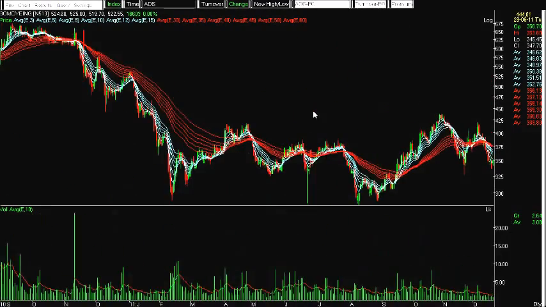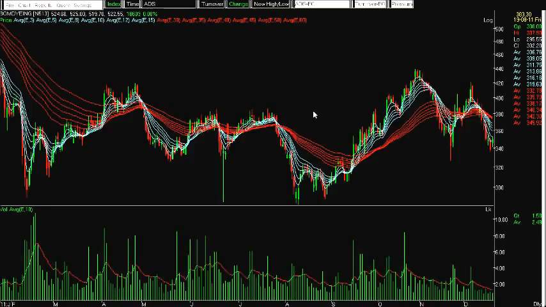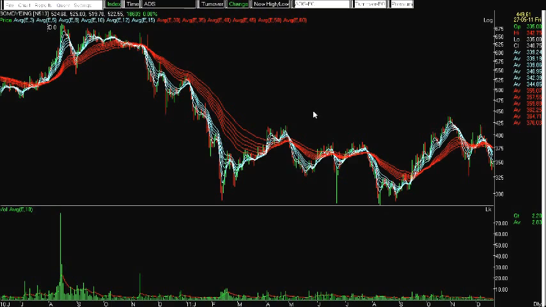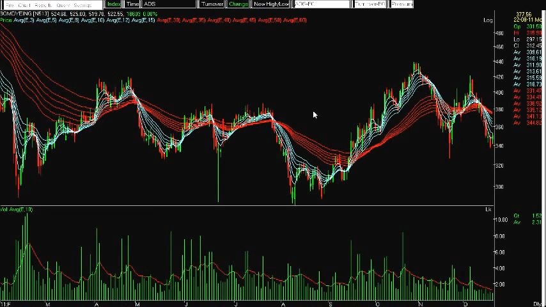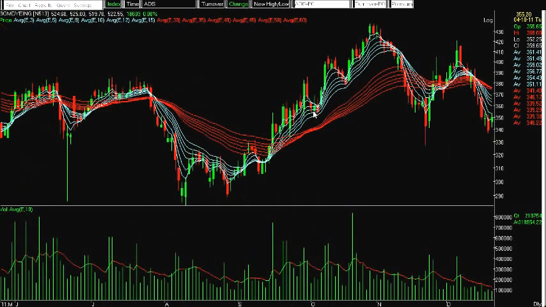Once you have plotted this indicator, I'll now tell you how to make a trading decision. As a trader, you need to make a list of all those stocks which are trending today, which are moving in one direction. It can be either an uptrend or a downtrend. You want to avoid stocks which are moving sideways, which have no clear direction. So the first job of the day is to make a list of the stocks which are trending.